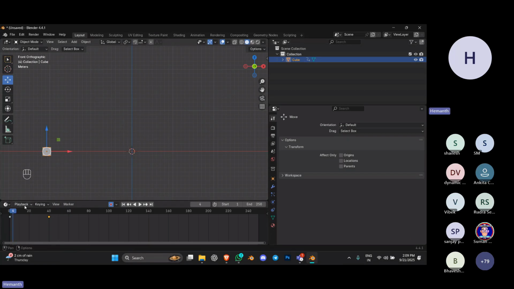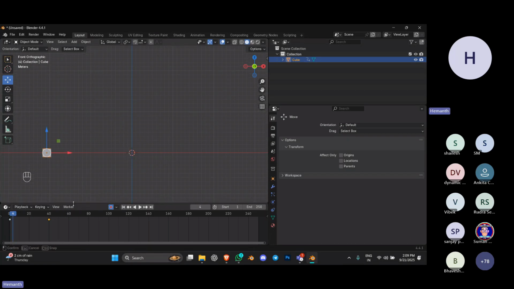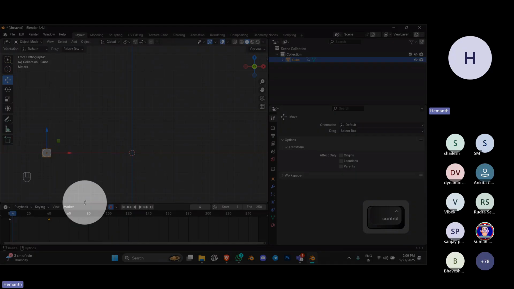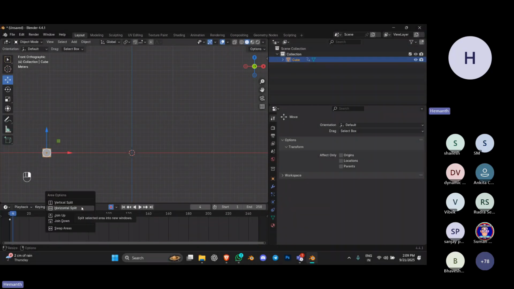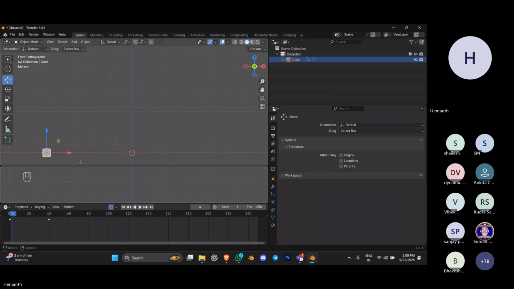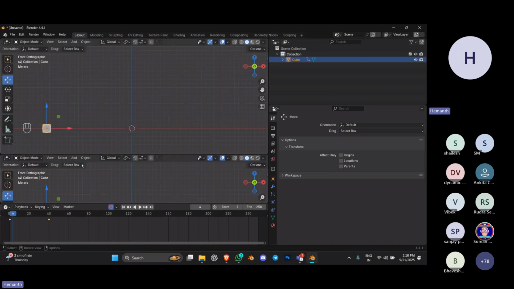Now how to set up a graph editor for animators, right? Simply go between two panels. Here you will get a symbol like this. Right click on it and press horizontal split. It will get a split like this. Just left click it. And remember I told you press the symbols for manipulating the panels.